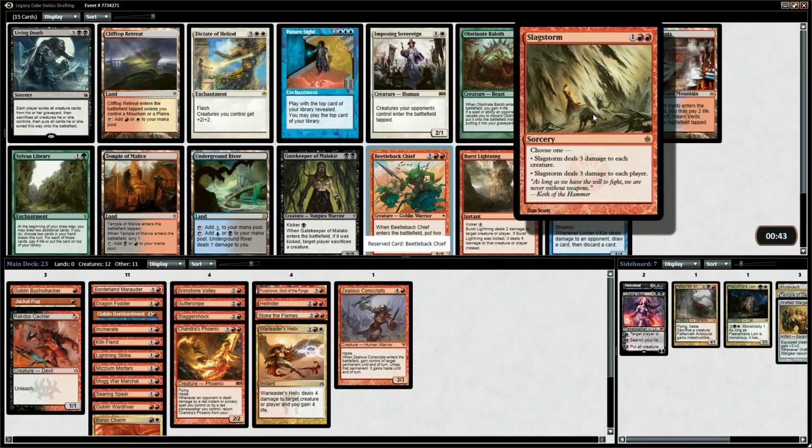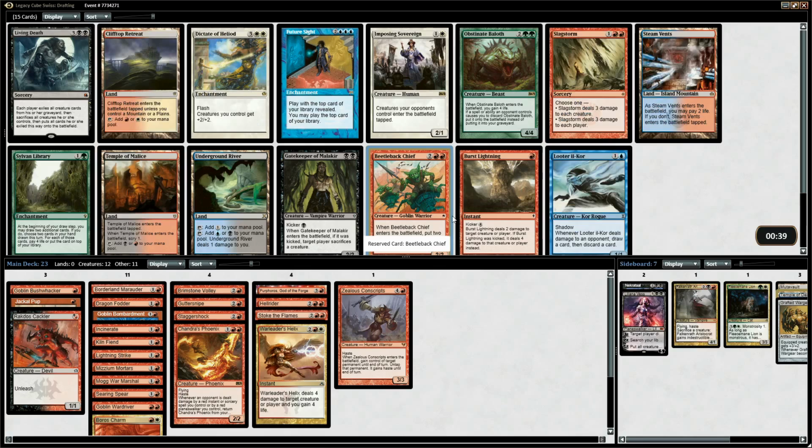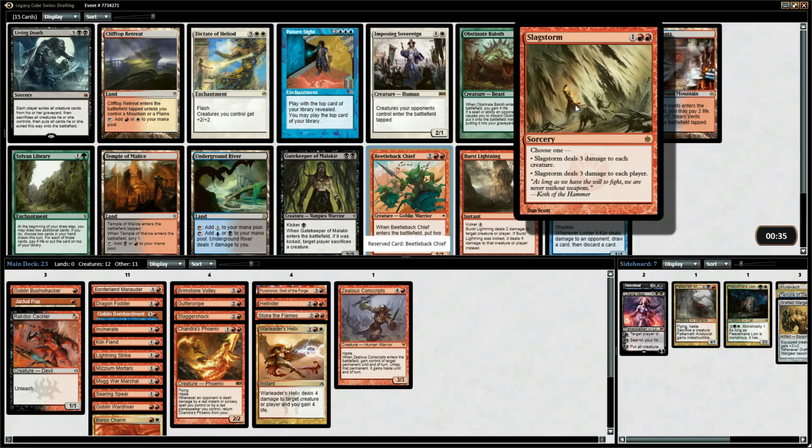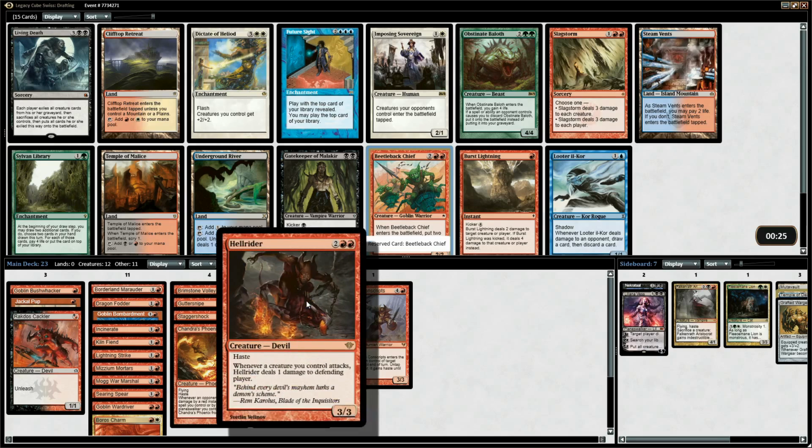Like a Wrath is good. Like this won't come back. We might see this back. That kills all of our stuff too, though. Oh yeah. Yeah, I think you're right. I think we take the Chief. Also, more creatures is good with Hellrider.